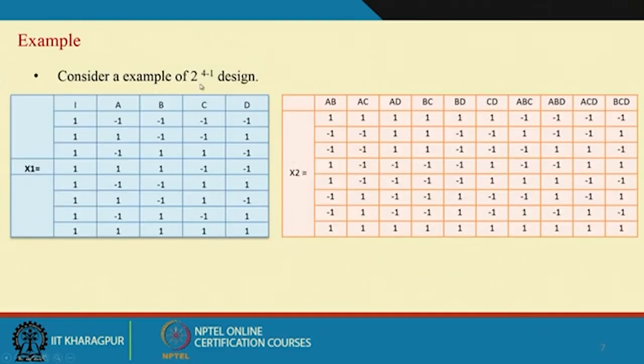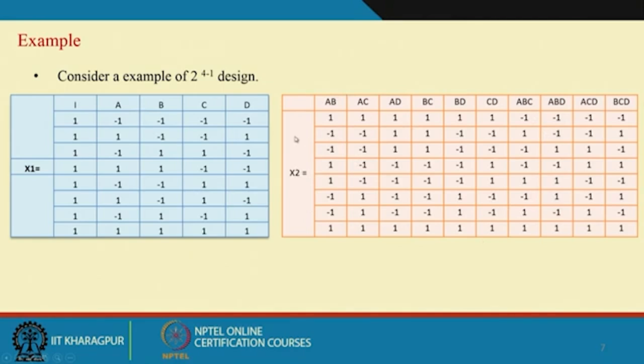Suppose you are considering the 2 to the power 4 minus 1 design. Here there are 4 factors A B C D, and you also know that A B C D will be I, if you consider that D equals A B C. In the same manner, if you multiply this, you will get this design. If you do not know, you can use minus plus in some way, and ultimately you will get the alias structure using the regression equation. That may not be the good one, but obviously if you choose D effectively, you will be getting the best one. Now, suppose that we are considering only the main effects that we are interested in, and the other things we are keeping under X 2.